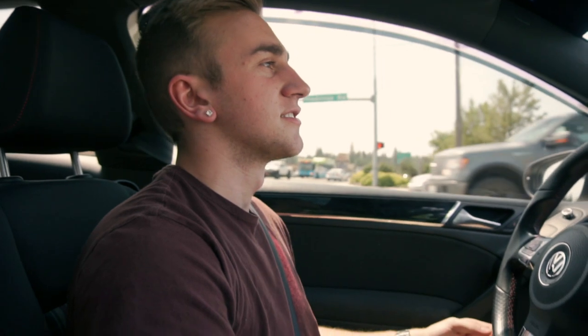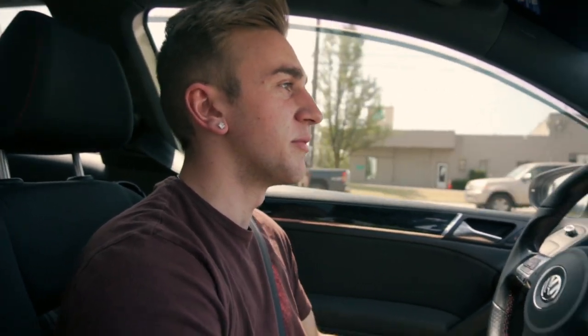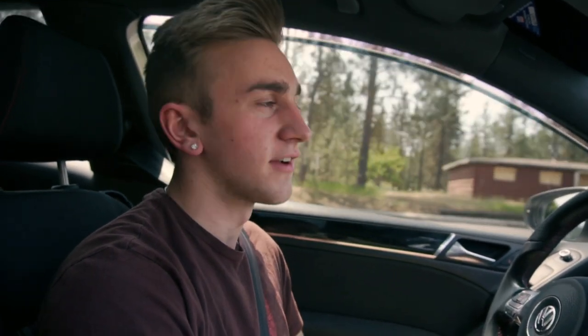They don't get the enjoyment aspect of daily driving their car like actually enjoying it if it's just for shows. It kind of depends on what you're trying to get out of your car. Also, for winter time — if you keep up on your maintenance for the bags it's fine, but during winter you have to make sure you're not constantly airing up and down. You've got to check your tank to make sure you don't get any water in there and drain it every so often. There's just a lot more you have to do than being static or driving a normal car.